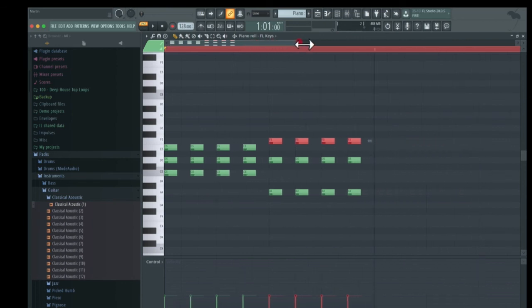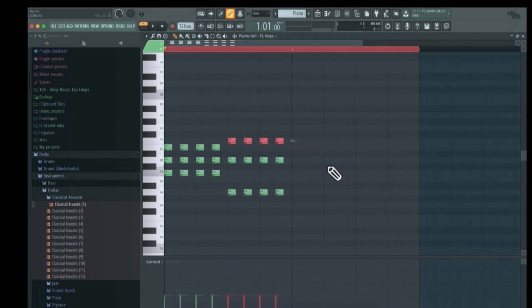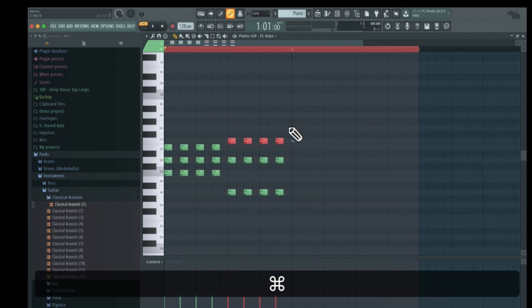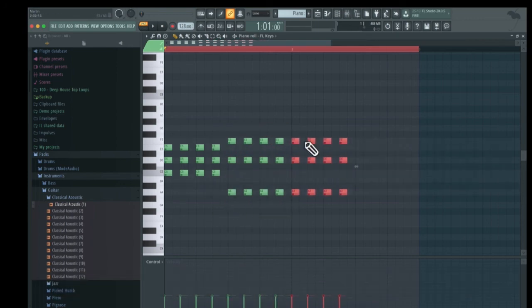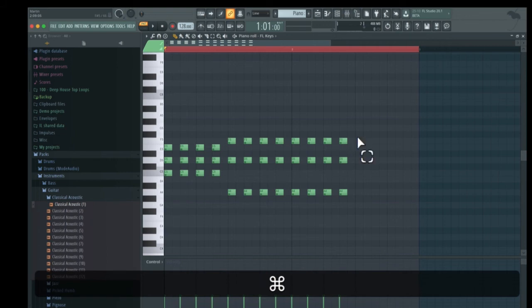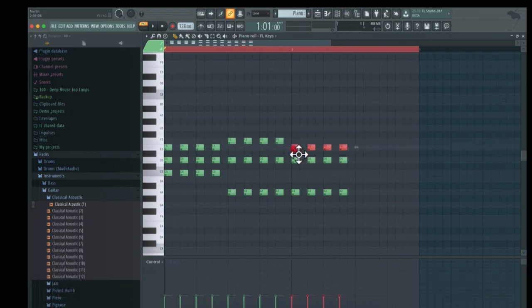All right, so we can zoom a bit here, as you can see. And I'm going to copy these as well. And now I'm going to do something else here. So let's say I select these notes.